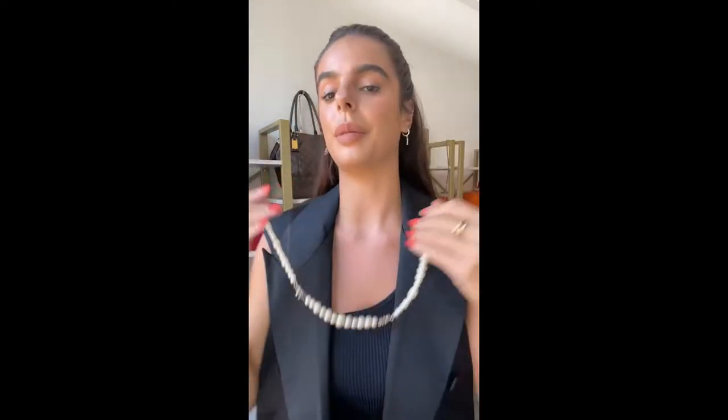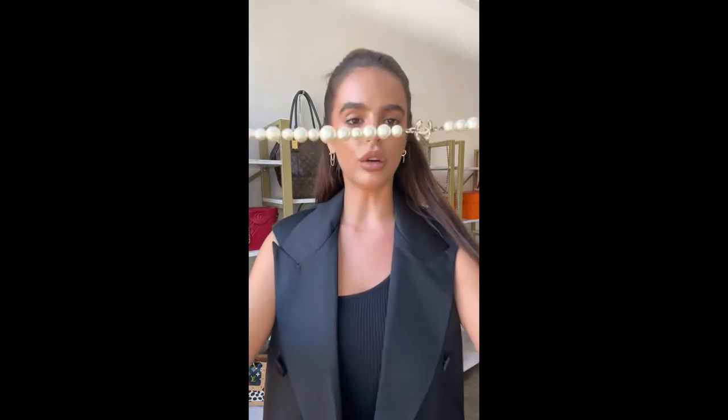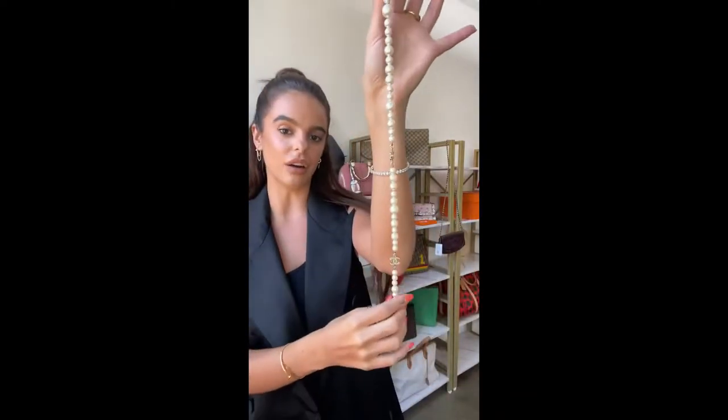This is a 2013 Chanel pearl piece. Chanel pearls hold their value incredibly well — they are very collectible and very iconic for the Chanel house. The fact that this has two CCs on it is another great point making it an excellent investment piece. It also comes with a box, so it's in great giftable condition. The pearls are cream, the base metal is silver, and the diamantés are clear.